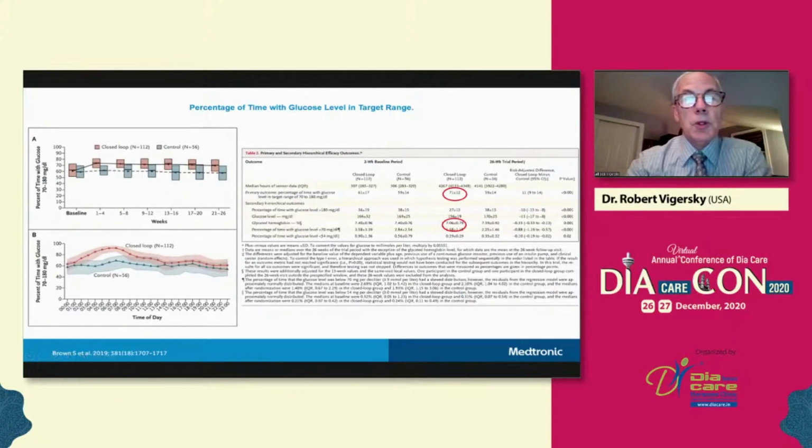Now, the only other commercially available system in the United States that uses a hybrid closed loop is the Tandem Control IQ. And you can see the percent time in range in the control group, in their randomized trial, and in closed loop. And their results were that their closed loop system increased time in range to 71%, as shown here on the right, and the A1C just above 7% for the group. And you can see also here in the modal day that the time in range improved during the night, as one would expect, and it does in all these systems, because during the night people aren't eating, and therefore the systems can actually do their best at controlling basal insulin and glucose levels.